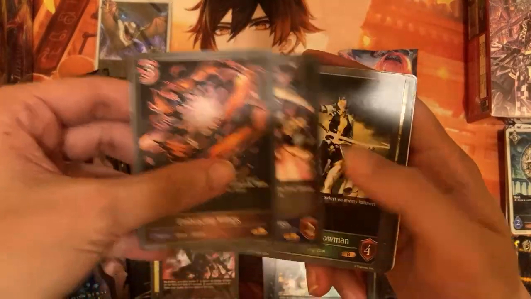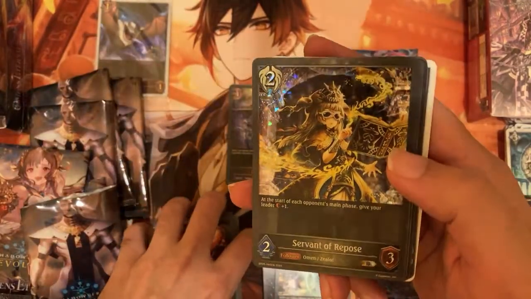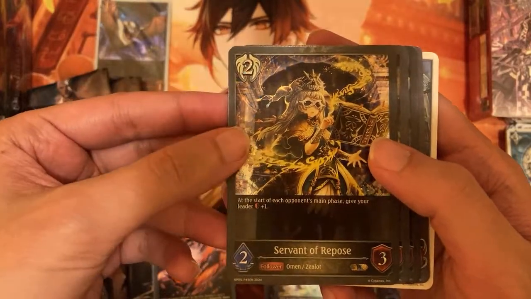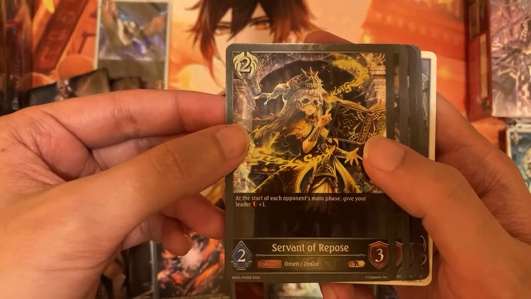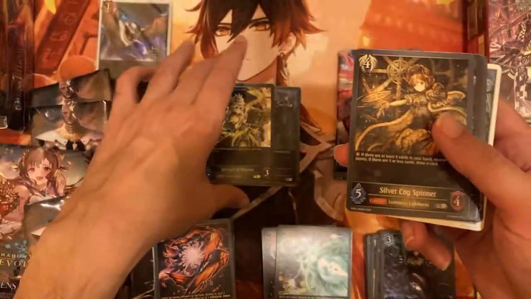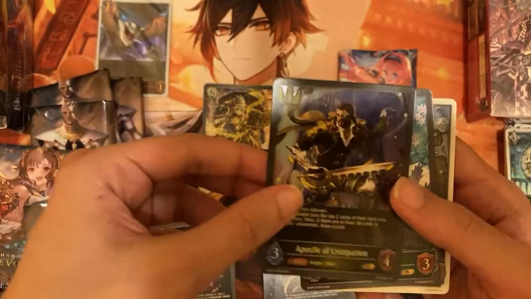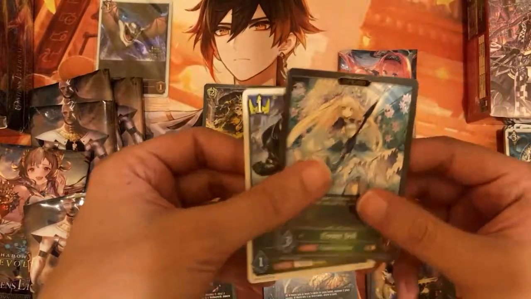And what else have we got? Some more Bowman, and I got a foiled version of Servant of Repose. What does this do? At the start of each opponent's main phase, you get 1 life back. Pretty good. Cog Spinner, the base form of Apostle of Usurpation, and another Flower Doll.